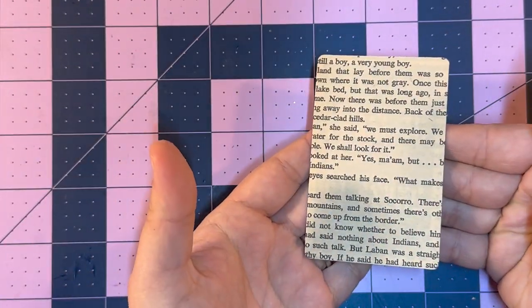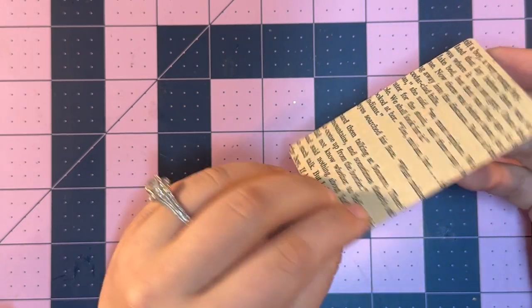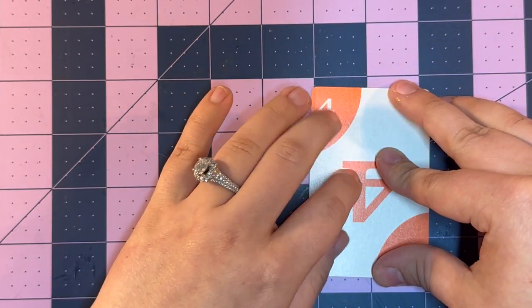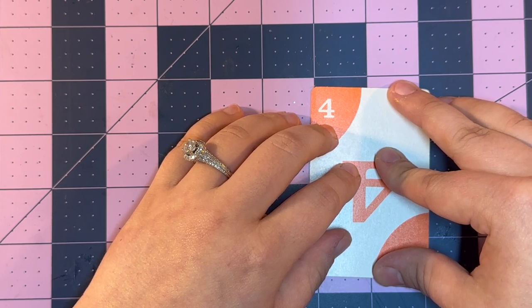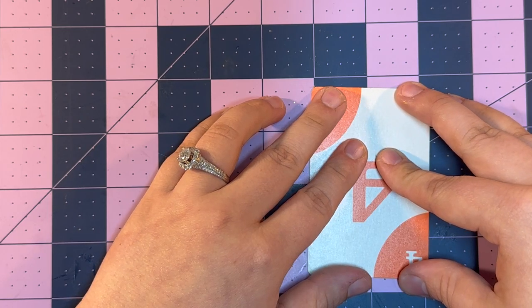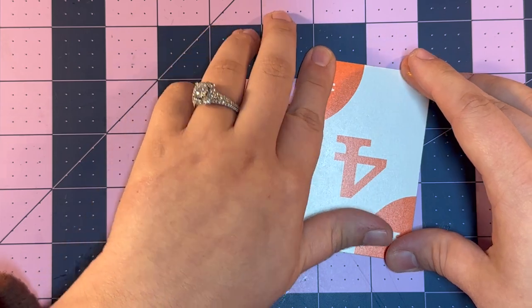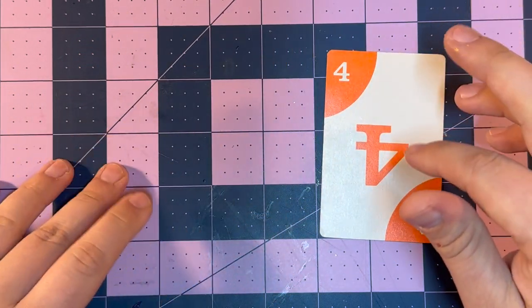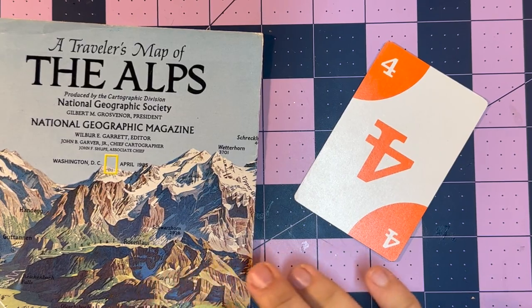Okay, so now we have this lovely little card to play with, but I do want to put something on the other side. And actually, I am thinking maybe let's do a map page or something. I think that would be kind of neat. So I'm going to put y'all on pause for just a second while I go grab some map paper. Okay, I'm back.